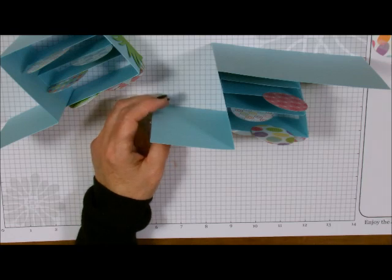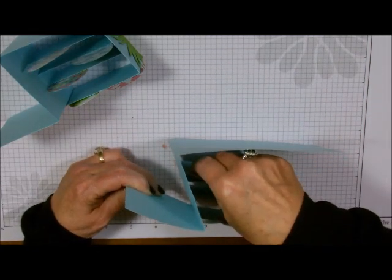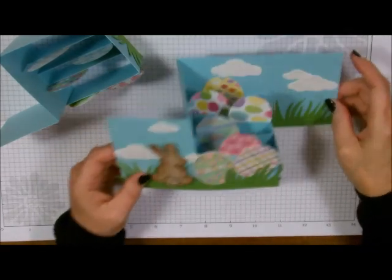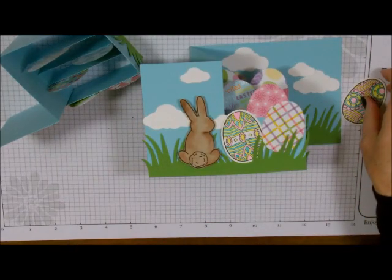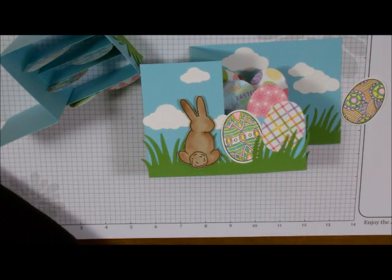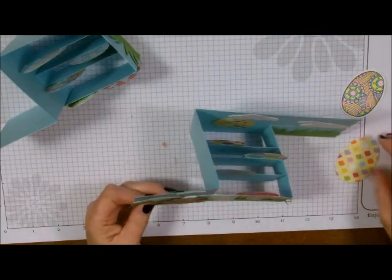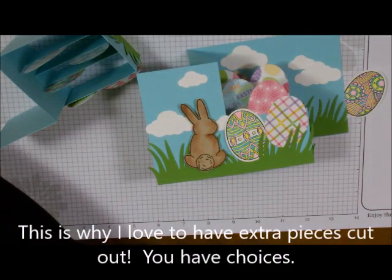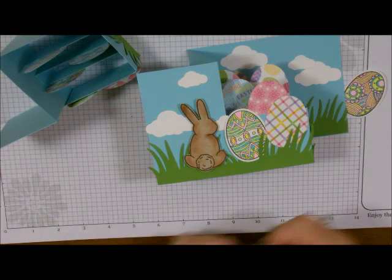All right, so this one definitely needs one over here on the back. So I'm just going to adhere it over there on the side. Okay, so got one on the side. And then we need to add our pieces right over here. You can add as many of these as you want. Let me see, I don't think I used that. Oh, yes, I did. So what's on the back of that? No, I don't want that one. Let me see. I'm just picking and choosing what I want to. I did that one. Alrighty, how about this little guy right here?